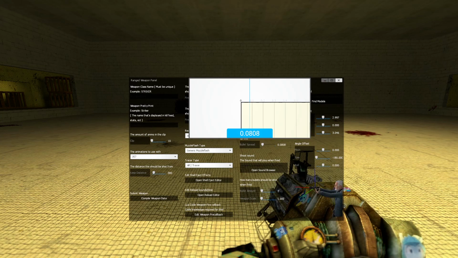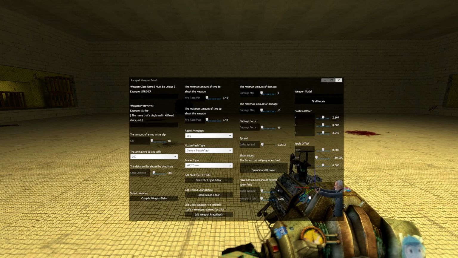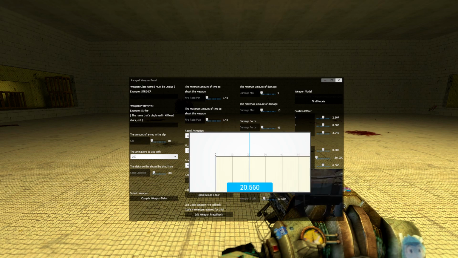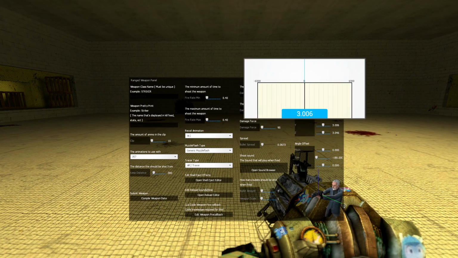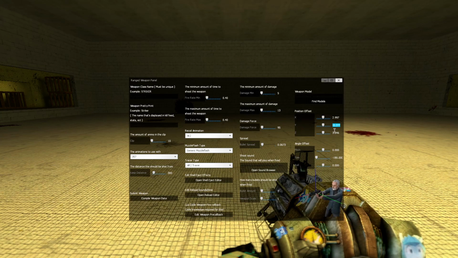We can tell this one was somewhere around here. The amount of bullets that can be fired and the weapon scale, as you can see, we can make some wacky weapons. Also, you hold right click on this so you can place the orbit around, left click, all that stuff. Set this back to 1. But as you can see, you can adjust all the positioning and stuff to your liking.